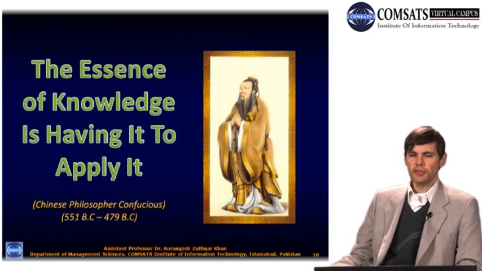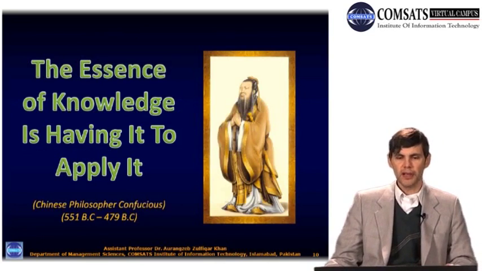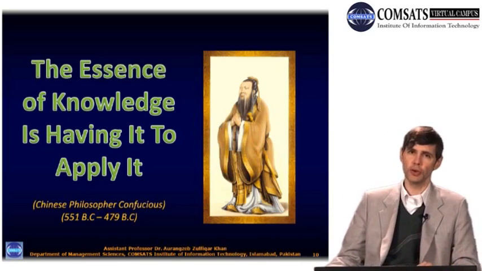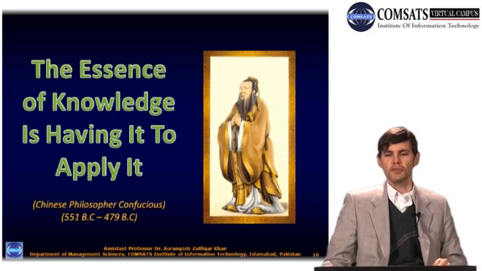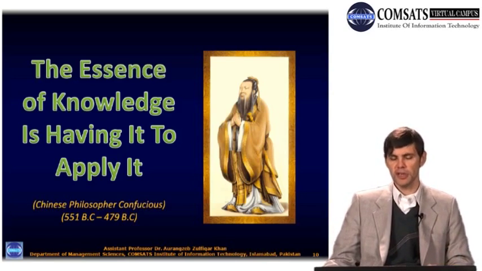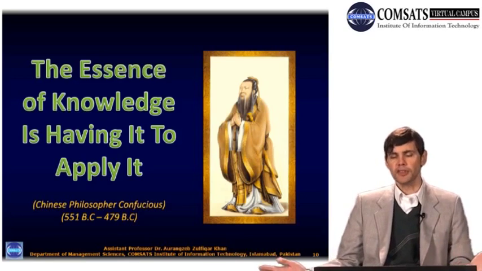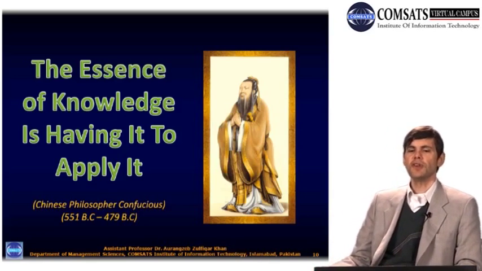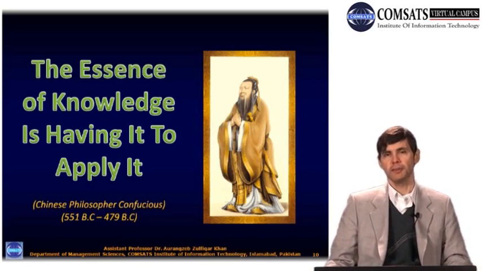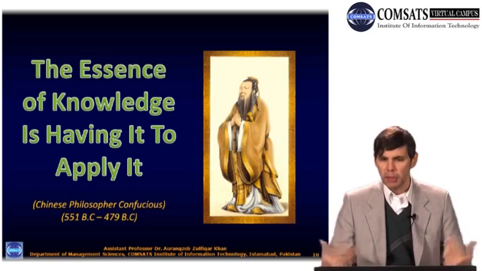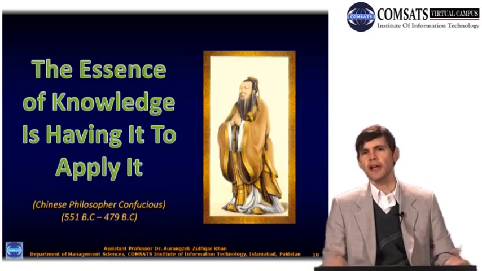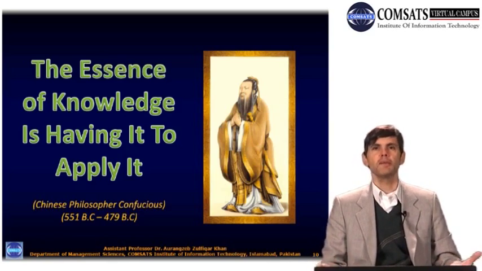There is a saying, you know, lots of philosophers have come and gone over the millennia. There is one philosopher, you know, who once came up with a saying which is very relevant to this course. Not only relevant to this course, relevant to every course which is being taught on our planet. That is the Chinese philosopher Confucius, who lived around 2,500 years ago. And he has this saying, timeless saying, applicable universally. The saying is, the essence of knowledge is having it to apply it. You collect knowledge, but there is no point of collecting knowledge if you can't use it to create value, to better our lives, to bring about positive change.